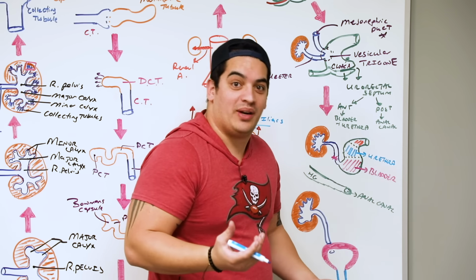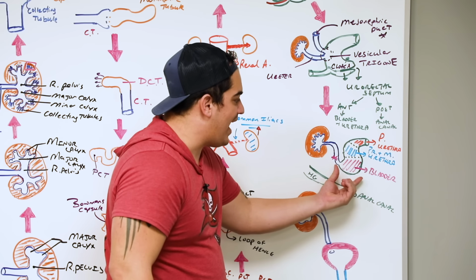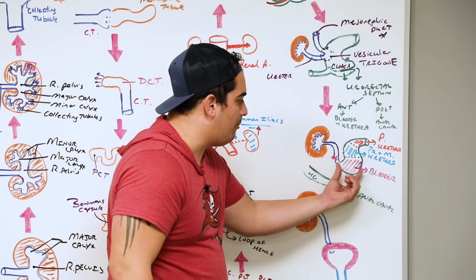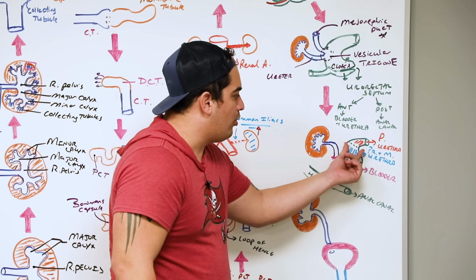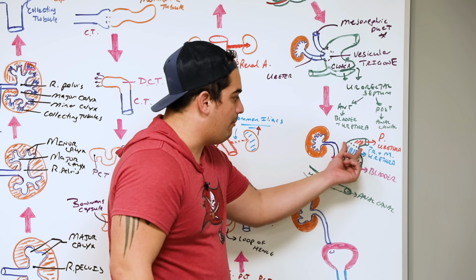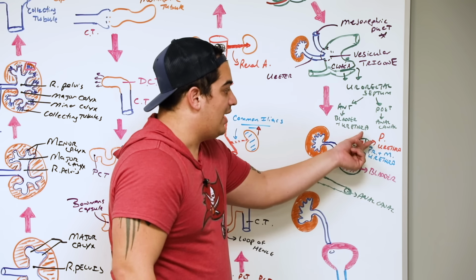So we're actually going to put here penile urethra. And then here for this blue portion, I want you to remember that this is, we'll put PR for prostatic and membranous urethra. So now we have our ureter emptying into the urogenital sinus, which as it starts to continue to grow and mature, this portion closest to the ureter will become bladder. The middle portion will become the prostatic and membranous urethra in males, or just urethra in females. And the distal portion in male will become the penile urethra.